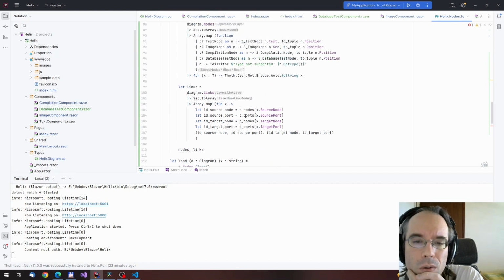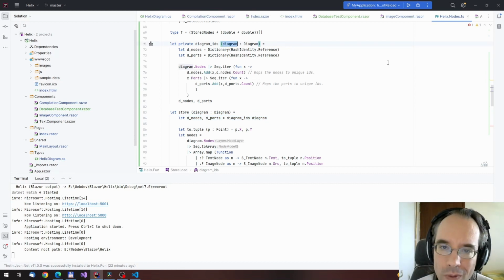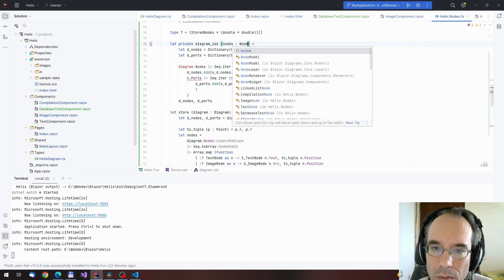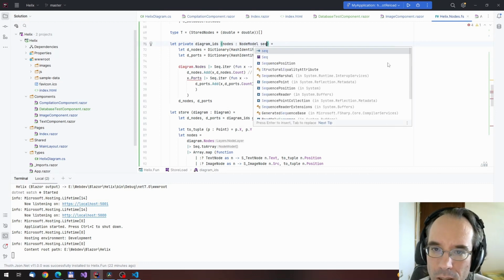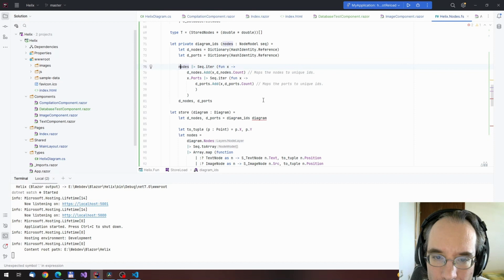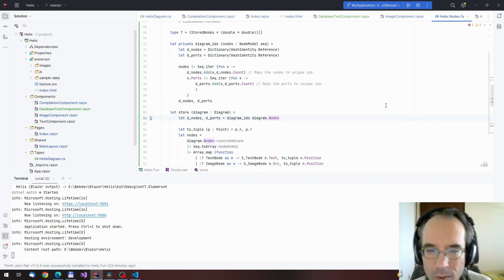Alright, it's going to go through the diagram, but instead of going through the diagram, what I prefer is to just pass the nodes directly. Nodes, node model sequence. Nodes, yes. No.